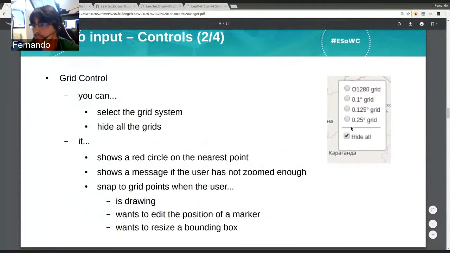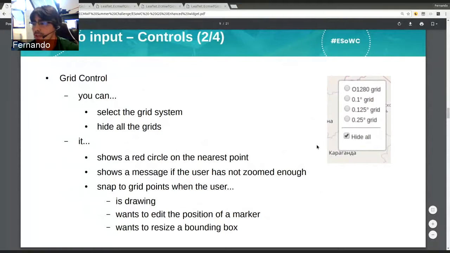At the beginning we don't see any grids, but when the user selects one, if you have zoomed enough the map, you will see the points of the grid selected. You will also see while you are moving the mouse a red circle that focuses on the nearest point of the grid to the mouse.